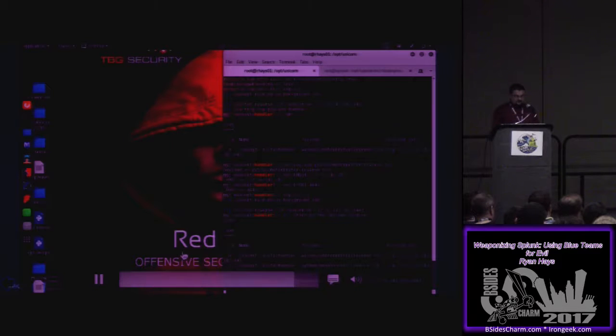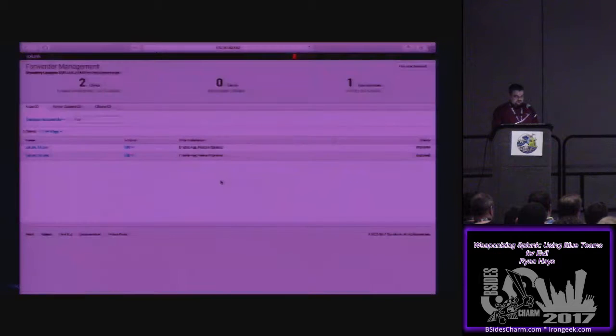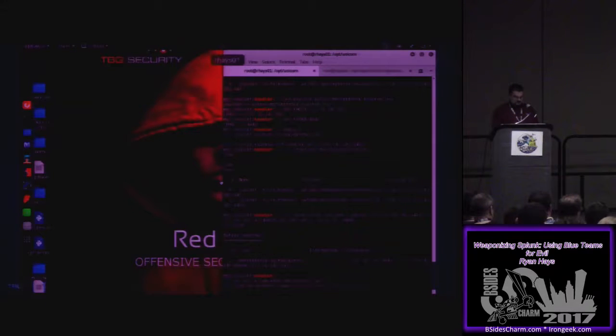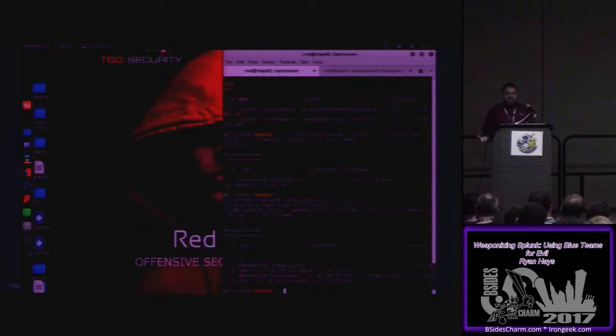So there, we got our first shell back, and then here in a second we should get our second one. Now, it will take a little bit of time depending on the Splunk server configuration, how often the agents check in, and everything else. So that's why it might take a little bit longer. But since we're an admin, we can change all that too. And so there is our second. So now we have 2 shells in the environment.